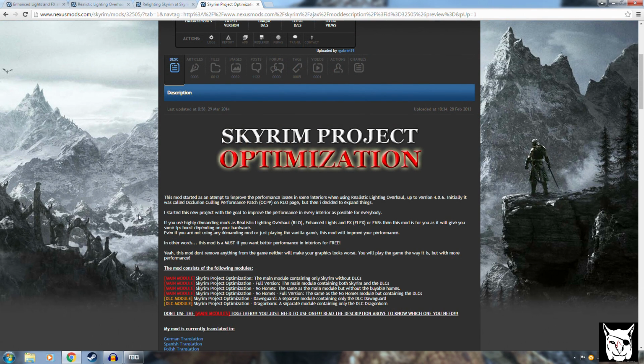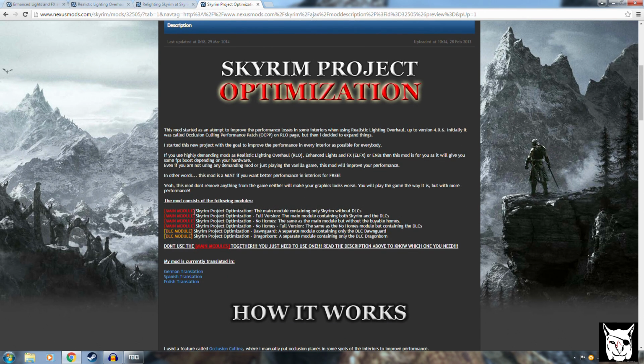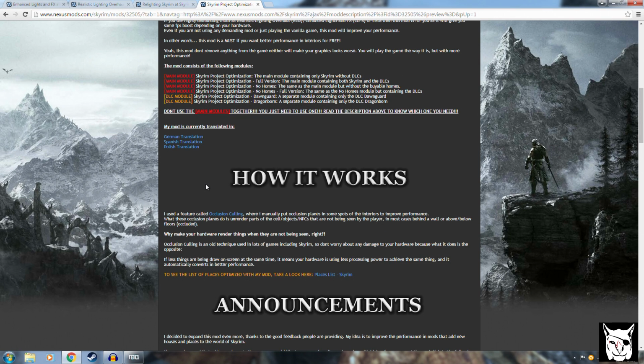The mod author states that this mod was started as an attempt to improve the performance losses in some interiors when using Realistic Lighting Overhaul. Initially it was called Occlusion Culling Performance Patch, or OCPP, and was on the RLO page, but then they decided to expand things. It's under the how it works that gets interesting, as the mod author has used a feature called Occlusion Culling, where they've manually placed occlusion planes in some spots in interiors to improve performance.